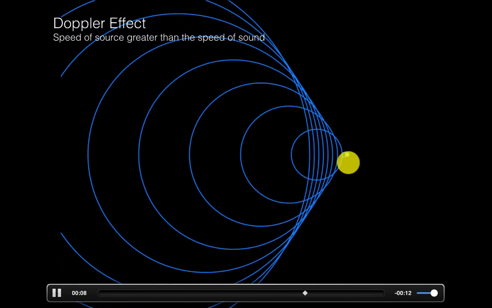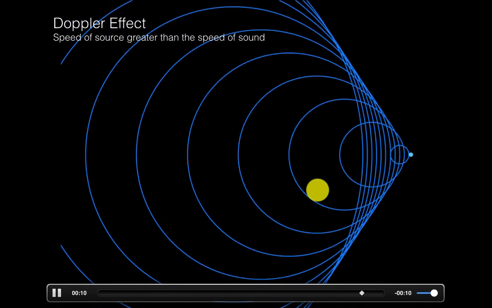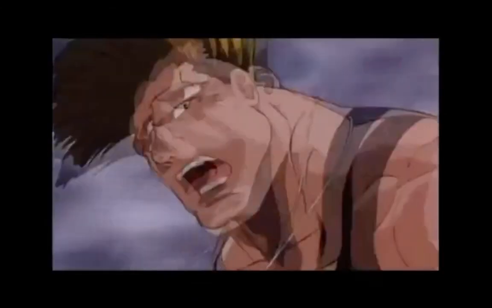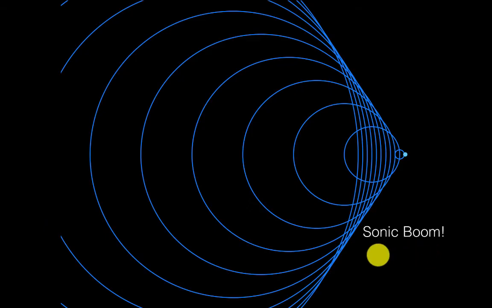In the case of an object moving faster than the speed of sound, it has a little bit more familiar of a name. That's right, the sonic boom. So this shock wave caused by an object moving faster than the speed of sound in the medium that it's in is called a sonic boom. And I think this is a cool visualization that really shows you the turbulence in the air, this wildly varying disturbance in the air directly behind the quick moving source.